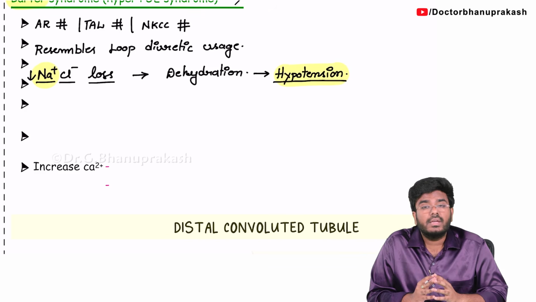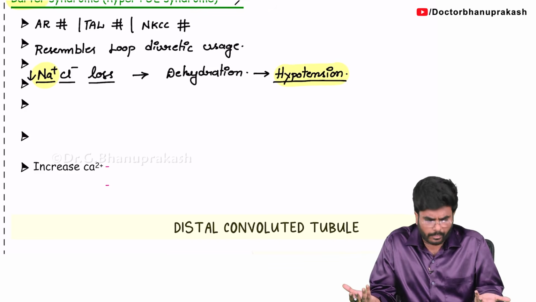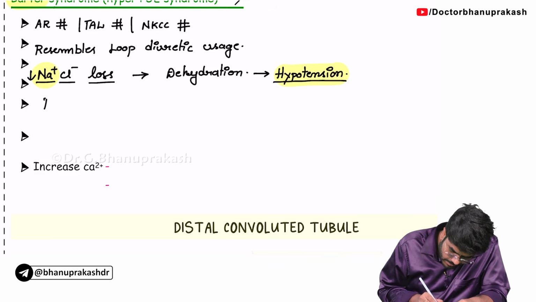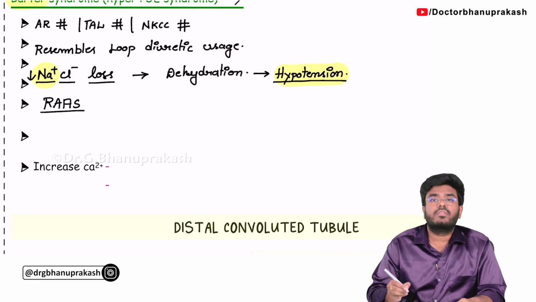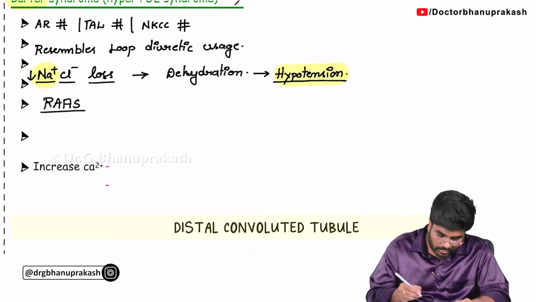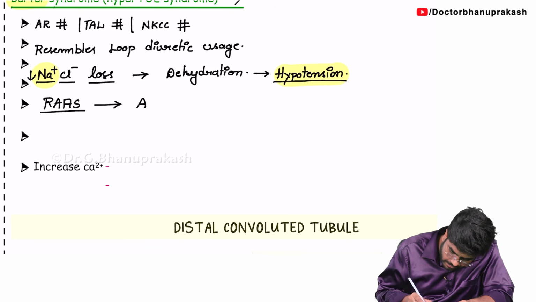Now, you tell me, whenever there is hypotension and hyponatremia, that is a stimulus for the activation of which pathway? Whenever the baby is having hypotension and whenever the sodium levels are not appropriate, whenever there is a sodium deficiency, the RAS pathway will be activated. There is activation of RAS because I have told you, for the activation of RAS, hypotension is the stimulus as well as hyponatremia is the stimulus. So now RAS is activated. Now, what will this RAS pathway do? The RAS pathway helps in the production of aldosterone.